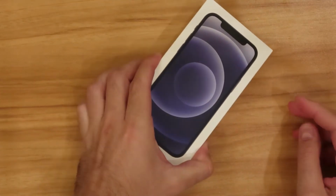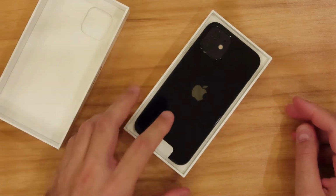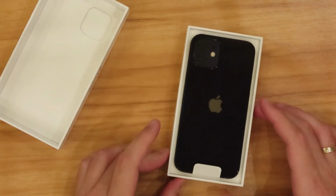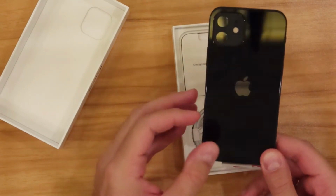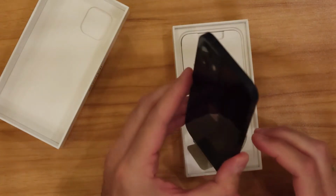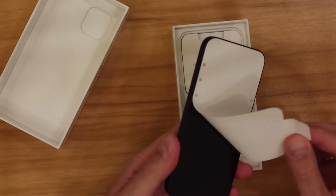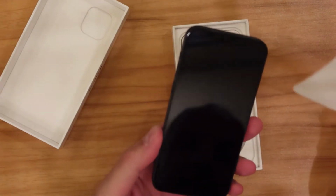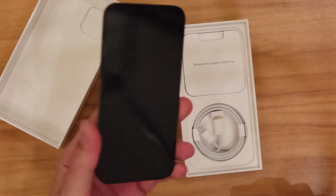So this is the box. Let's open it. Wow. So here we have black iPhone 12, 128 gigabytes. Let's lift it and see. Okay, so instead of the transparent foil, we have a black paper stuck to the main display. Looks really amazing. It's so clean and so elegant.